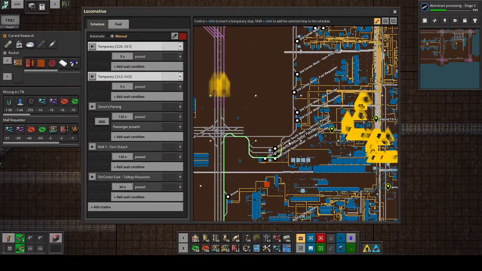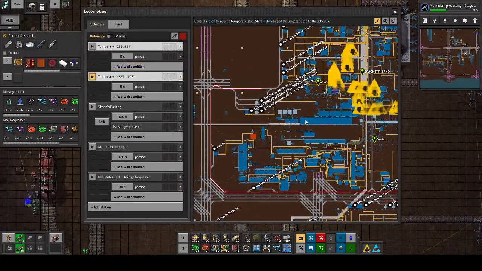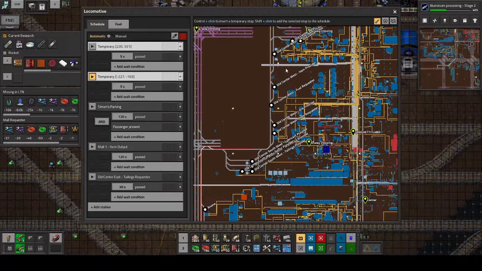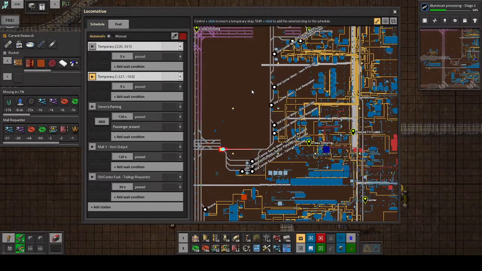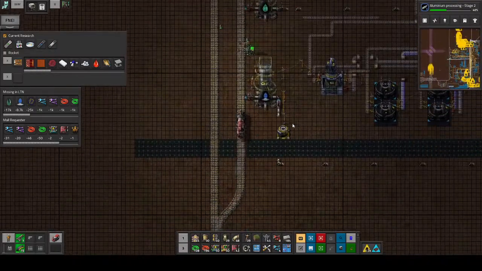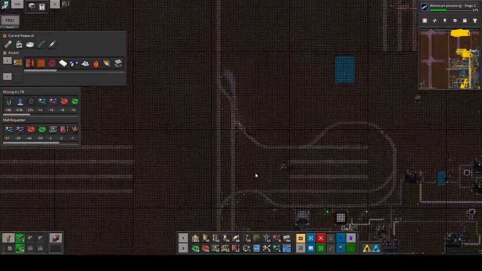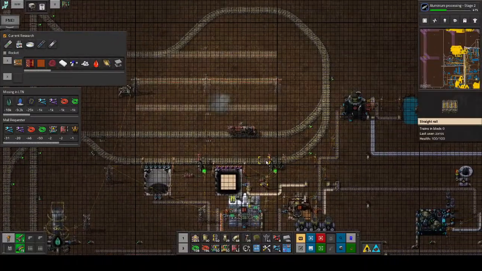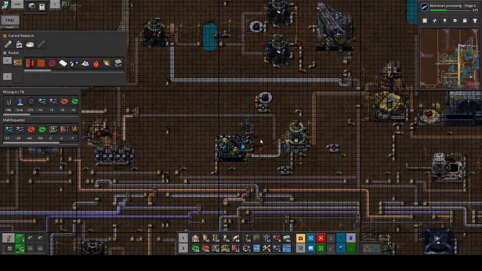Now let's head over to this old mess somewhere. Because now we will be producing acetone, which is one of the ingredients needed for the titanium mess. And we will do that at this point by dealing with a little side product actually. Where is the side product? Here it is.